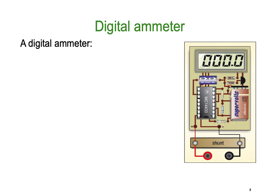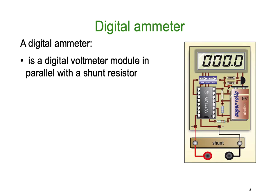So let's now move to the digital multimeter being used as a digital ammeter. It's a digital voltmeter module in parallel with a shunt resistor. Basically in the example here, and let me just turn my pen back on, here's our shunt. So again, we've probably got something in the order of 5 milliohms in here, creating a voltage. We might have our 10 amps, and as our 10 amps goes through here, it's going to give us a voltage reading. I'll explain why we need that in a moment.